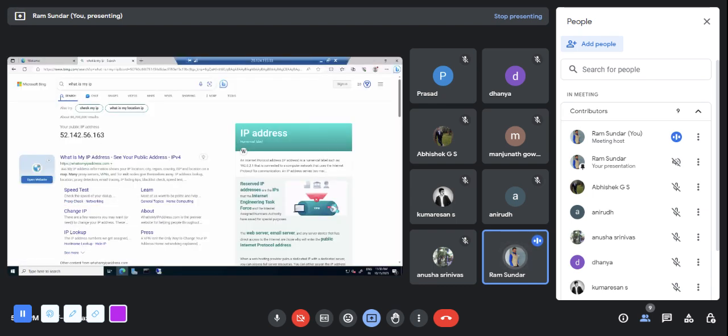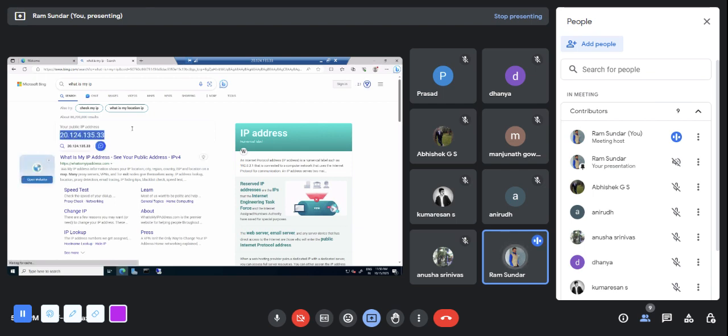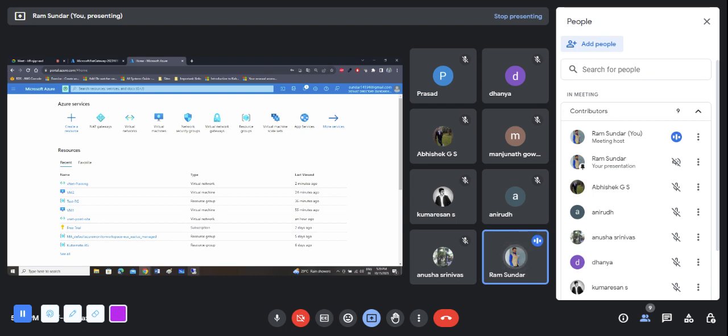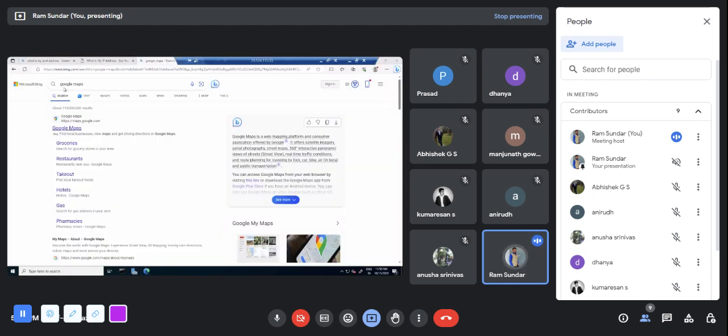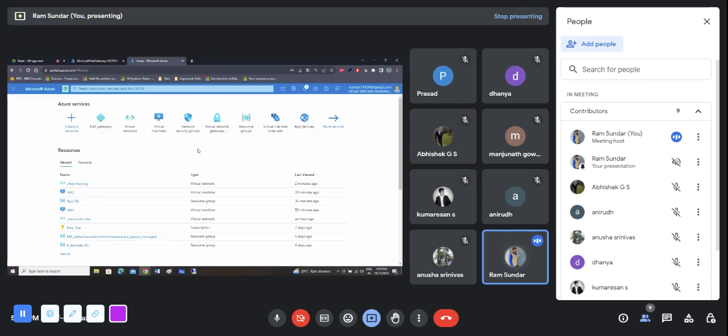Now go to the VM and just refresh, the NAT IP will be gone, and some different public IP came for the internet. See the difference. NAT IP is gone, so forget about NAT gateway.